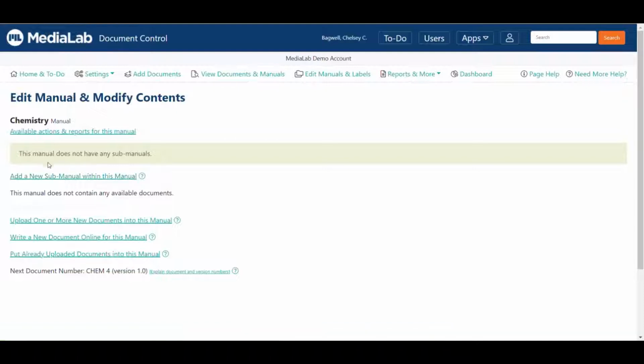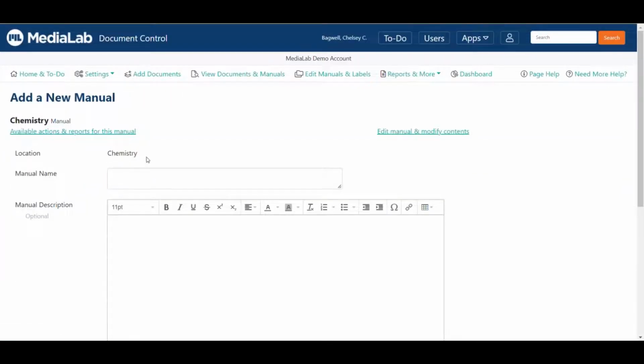I'm going to show you an example of adding a submanual after a document type. So I'm going to click this link in the middle of the page. We'll see that we're in that chemistry top-level manual. We'll have a box to enter the submanual name, and I'm just going to again add one for maybe procedures.